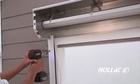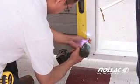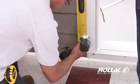While holding the rail in position, drill pilot holes in the top and bottom holes of the rail. Place screws in the holes to secure the rail to the wall.